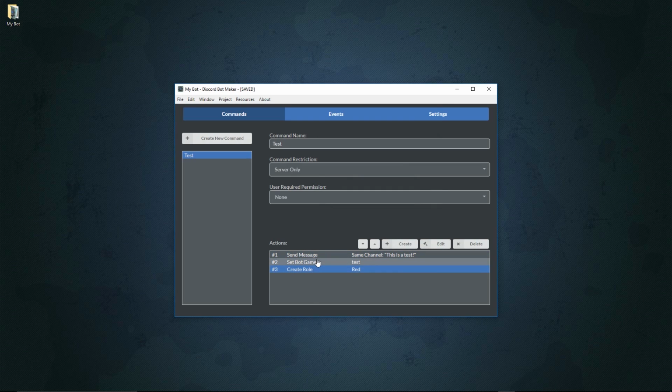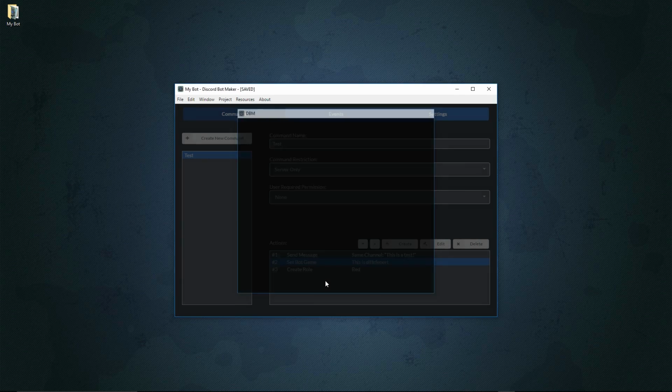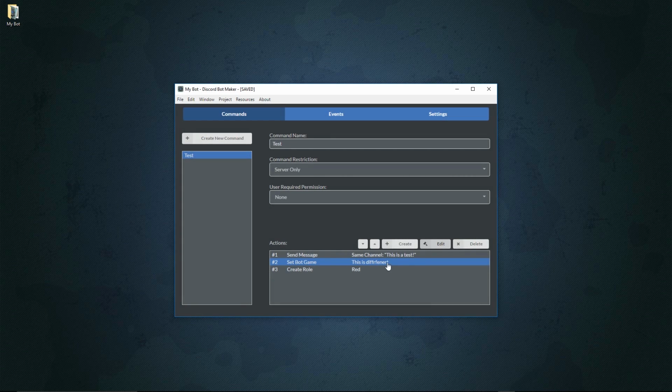Now while we're on the topic, here is what the other controls do. Highlight the command and hit edit, and that'll let us edit the command to be something else. So for example, we'll set it to be, this is different now. I butchered that, but who cares? So this will set the bot game to be this is different. We can also delete commands by just hitting that delete command, and that'll delete the highlighted command, I mean action. And yeah, that is that. You can shift them up and down by just using these arrows like that, and that's all there is to it. So once again, we'll save, we'll run the project just like that.